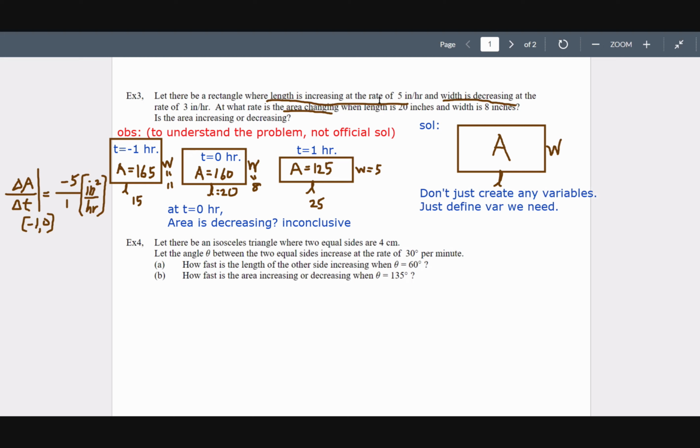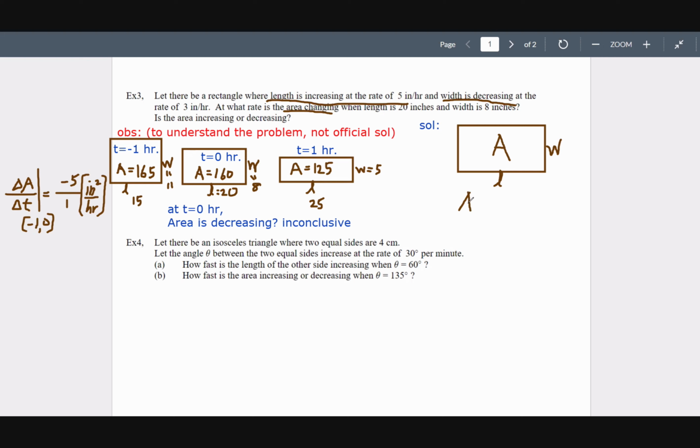Okay, so now what? Maybe I'll just undo this here. Now the first step is we have to get an equation which relates the variables. That equation can be any equation which relates the variables. And of course, among the equations we want the simplest one. So what is the relationship between A and L and W? That's not too hard.